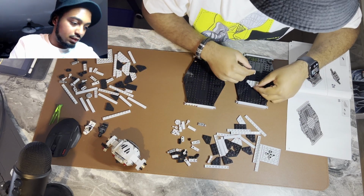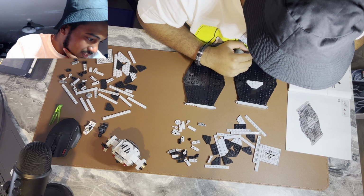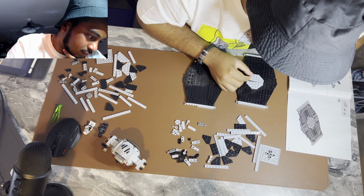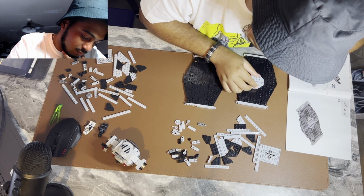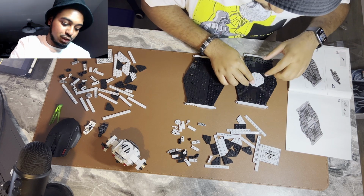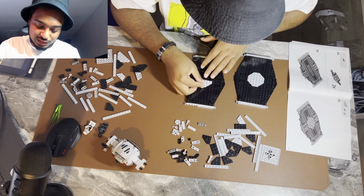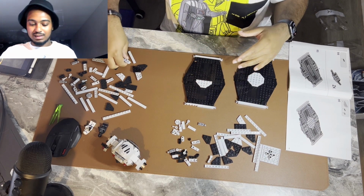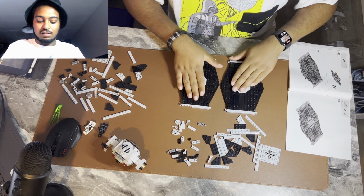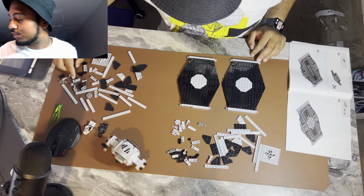Alright, got these pieces now, which go where exactly? I think they go like this. Pretty sure they go like that. Alright. It was kind of hard there for a second to tell where the center was that I wanted it at. But we got there in the end. Right, okay. These are very identical. Very unique. Very twin-like. Very cool looking.